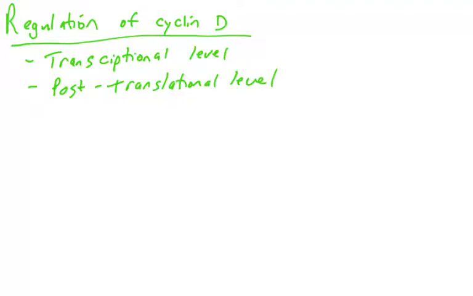Hi there. So in our last video, we talked about how the cell regulates cyclin D at the transcriptional level. The cyclin D gene can be on or off, and if the cell wants to increase levels of cyclin D, it can activate transcription factors that will help promote the production of cyclin D at the transcriptional level.